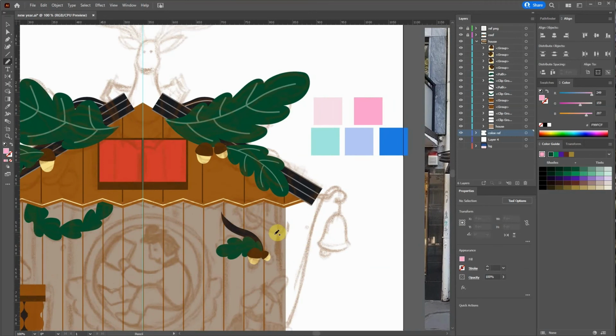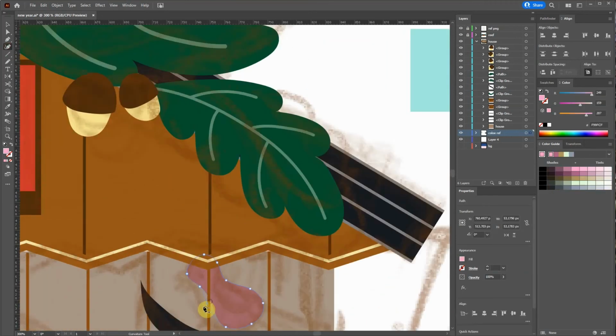Next we will create a bird using a pink and red color and also the pencil tool.